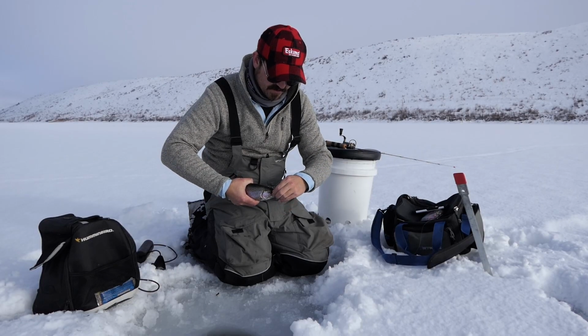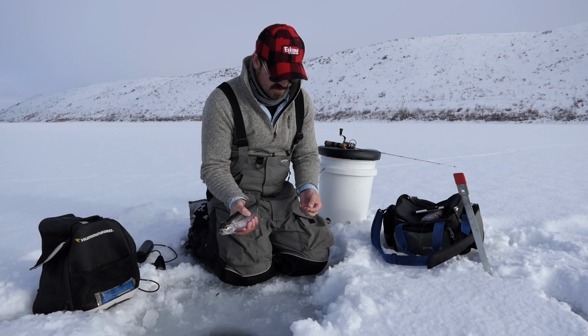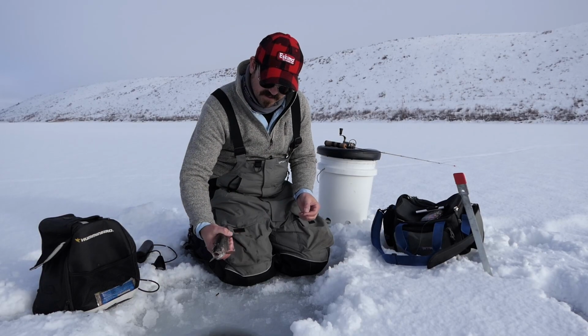Now there's lead jigs, tungsten jigs, and tin jigs depending on restrictions on what lake you're in. Some have lead restrictions because of the presence of loons. I'm going to go ahead and get this guy back in the water.